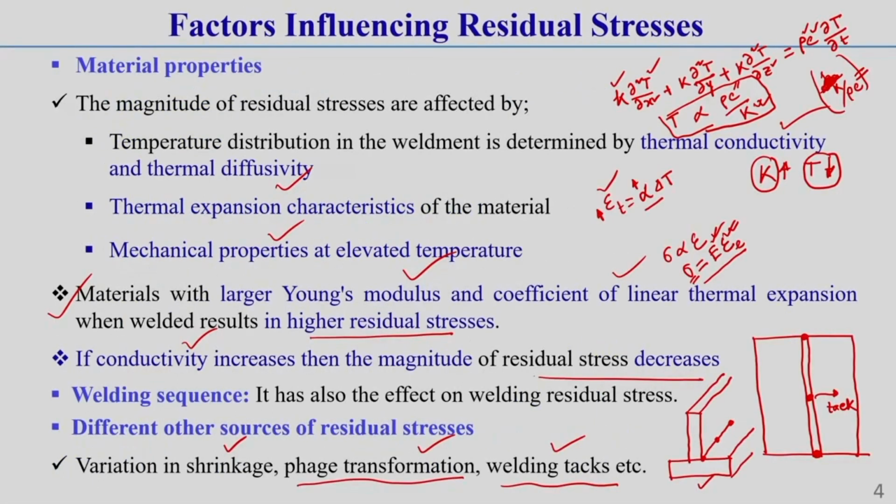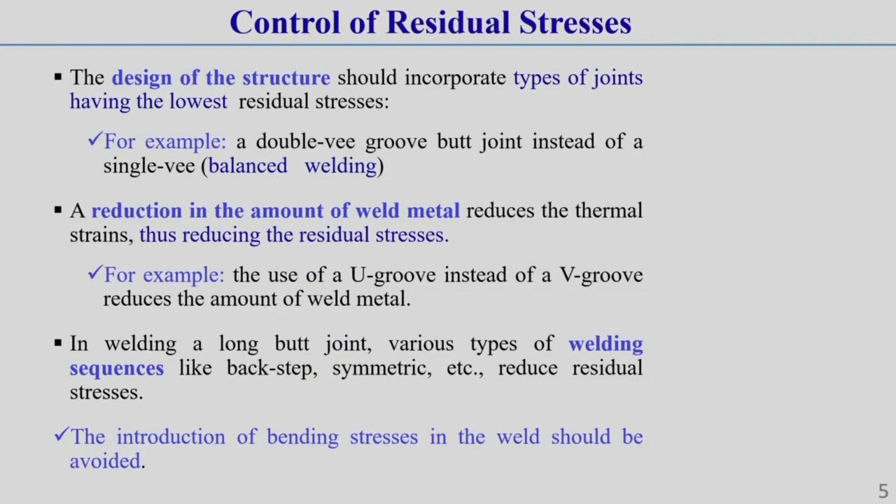So here you see what are the factors influencing the residual stress, that idea you got. Now we will see how to control this residual stress. So residual stress can be controlled by designing the joint geometry, also by designing different types of tacking sequence. Also, once some residual stress has already developed inside a welded structure, from there also we can eliminate the residual stress. How? By using some post weld heat treatment technique. That related things I will discuss in a subsequent slide as well as in a subsequent lecture in detail.